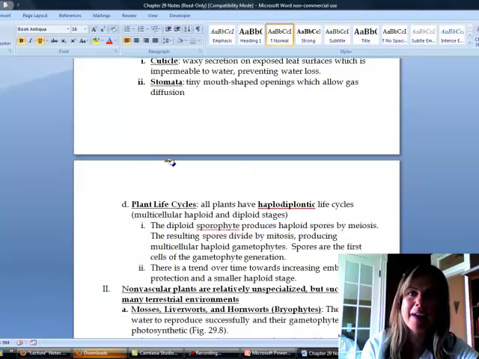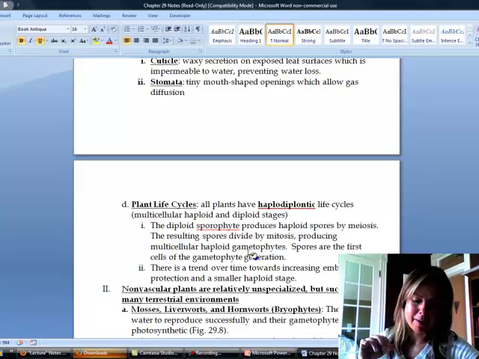All right. Now, when we go through their plant life cycle, it's going to have the same thing as those protists that we talked about in Chapter 28. So you're going to have the sporophyte making spores. That turns into the gametophyte that makes gametes. Those fuse and form a zygote. They are going to have that same life cycle.